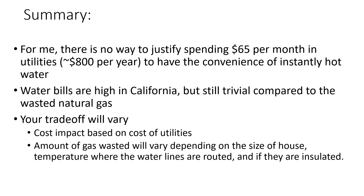A couple of points: water bills are high in California, but there's no way that even saving a couple of gallons of water every time I want hot water is going to offset even the electricity costs of $5 a month, much less the much higher natural gas costs. Your trade-offs are going to vary — you may have cheaper utilities, which will bring the cost of having this pump on down to a certain degree, though it'll still probably be significant. The amount of gas wasted will also vary depending on other factors: the size of your house — meaning how big that loop is where the water is cooling down before it gets recirculated back into the hot water heater — the temperature where the water lines are routed (in my case they're in the sub-area, averaging about 70 degrees), and whether you have insulated hot water lines, both the line going out and the line coming back.